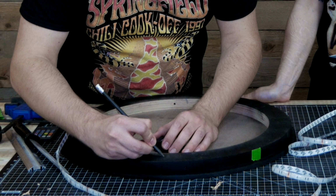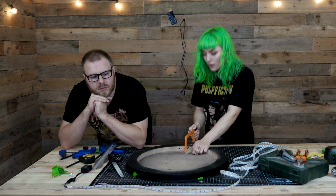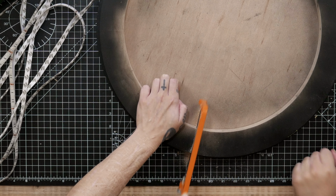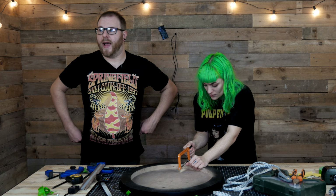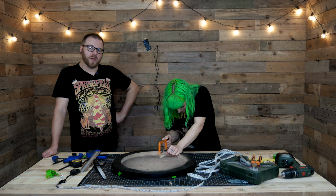I would say a gap about that big. Oh, bro. We should have made this whole thing out of balsa wood. Could have just breathed on the areas that we didn't want. Yeah, you gotta come down this way more. You're tilting it like that. No, that's fine. I'm just double checking it. Just trying to help. I'm not allowed to just help anymore. I thought I was allowed to help. You're allowed to help. Let me know in the comments if you think I'm allowed to help.